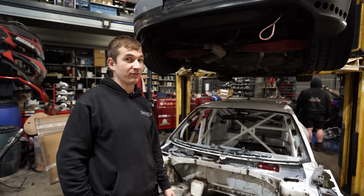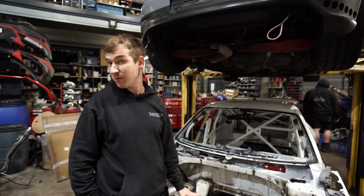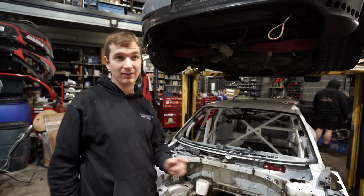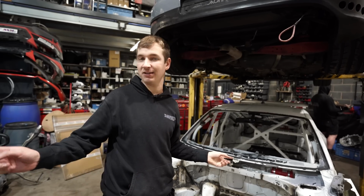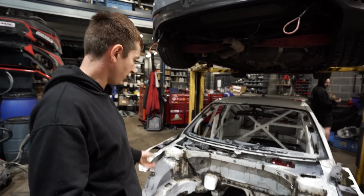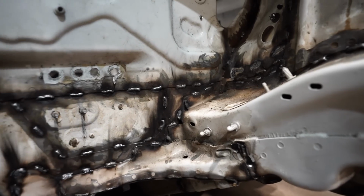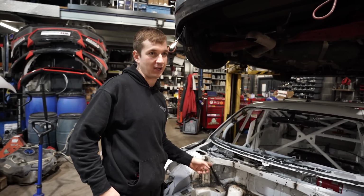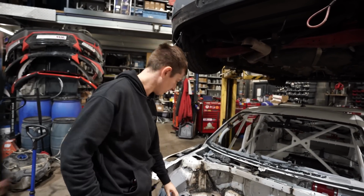Right then, so it's Black Friday, it's 4:30, we've been busy as anything today, been doing everything. At the minute we've got both TTs here and the Golf in, all the stuff stripped off them, engines are out, seam welding the engine bay, which we did a little bit when we did them first time, but we should have done it a bit more in depth.